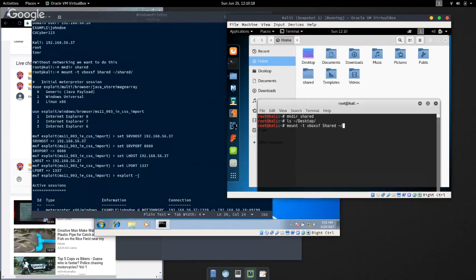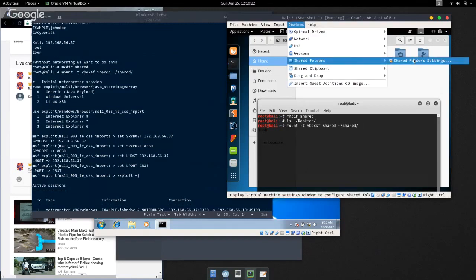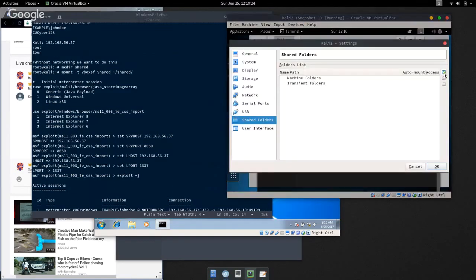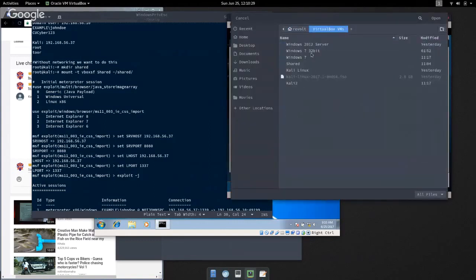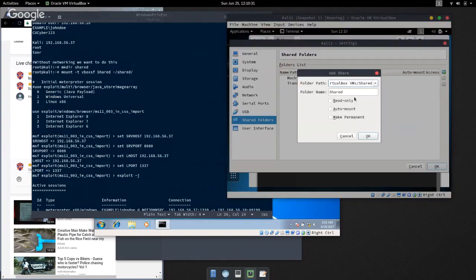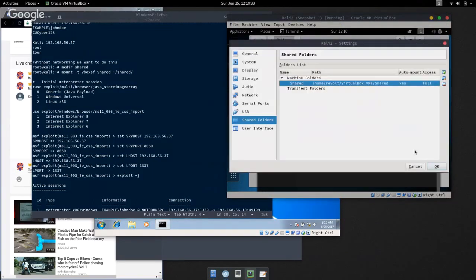And then we need to do the path to the folder that we just created. And you can do that once you have your shared folder settings set up. So we need to go find that folder, which is that. Auto mount, make permanent, okay.